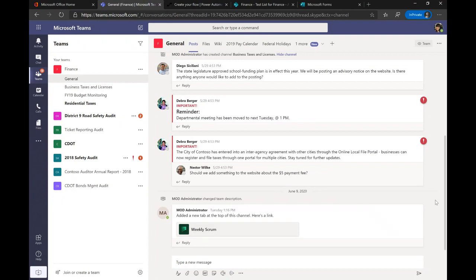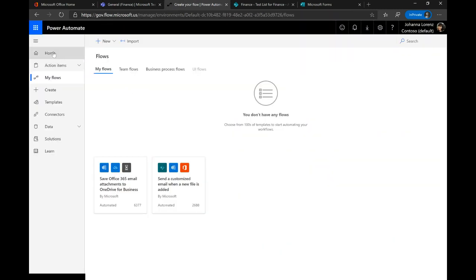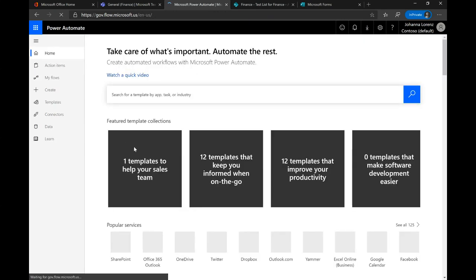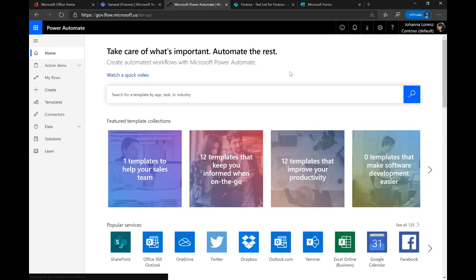So what I want to kind of jump into next is Power Automate, or you may hear me call it Flow. We changed the name, so I kind of go back and forth. But let's start with what is Power Automate, right? So Power Automate is an automated workflow tool. So this can turn highly repetitive tasks into workflows that do some of the work for you, and it just makes your life a lot easier. There's a lot of different things you can do with this tool, so I would highly encourage you to play around with it.